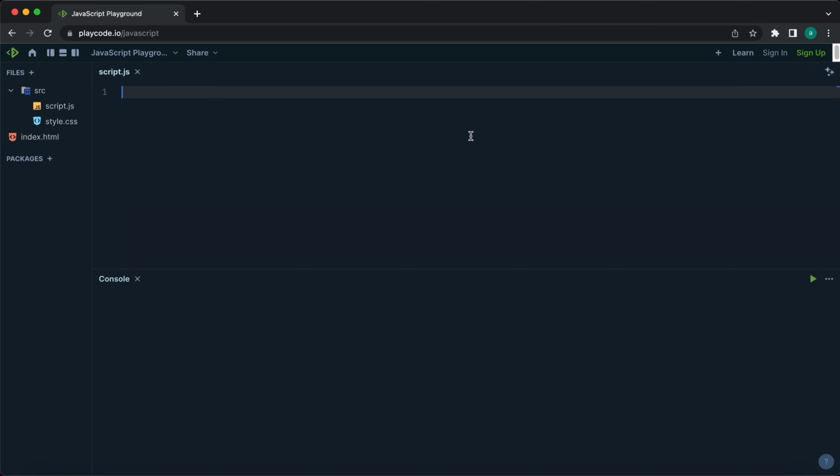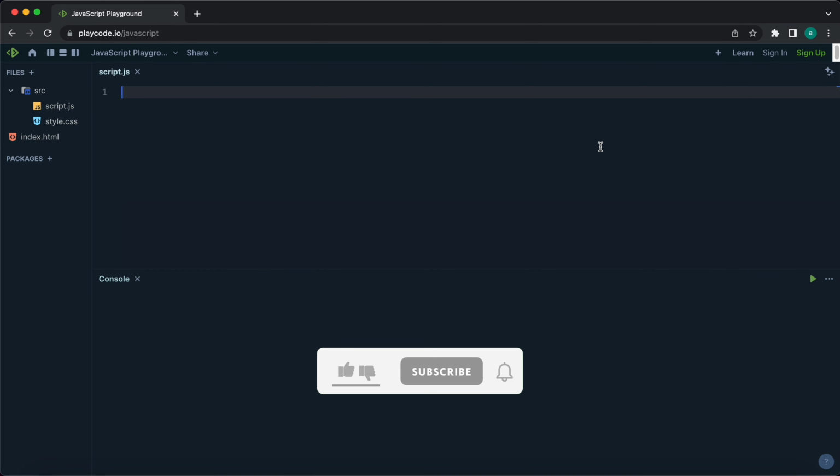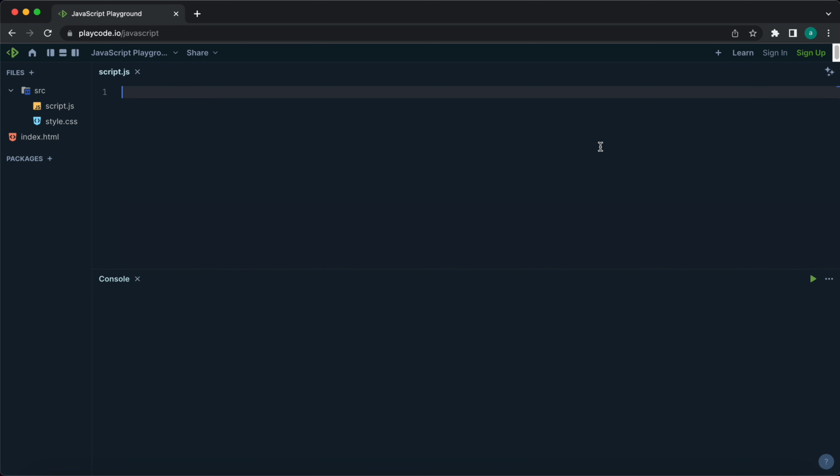In this lesson, we're going to talk about variables and the rules of creating variables. What are variables in JavaScript? Variables are used to store and manage data. A variable is simply a named container for holding values. If you don't understand, I'm going to show you.